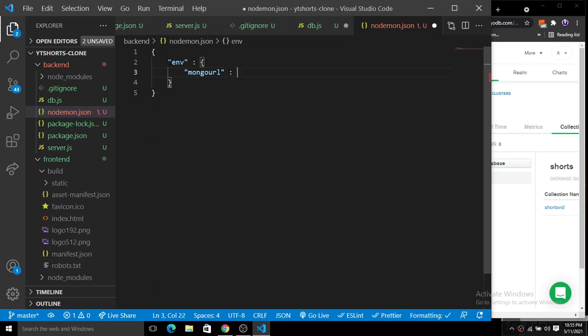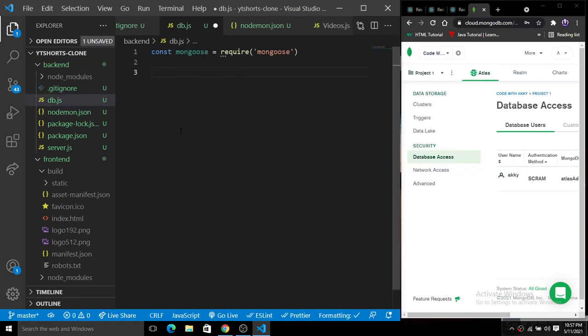Okay, so I will not show you the URL, and here you simply put the mongo URL. So we have already created the nodemon.json, and it contains the mongo URL, the connection URL, right? Now let's import the content from there.